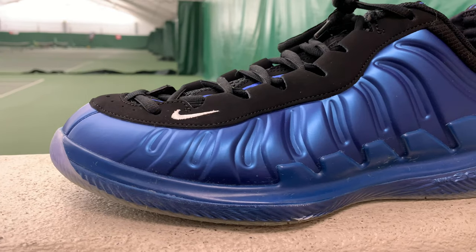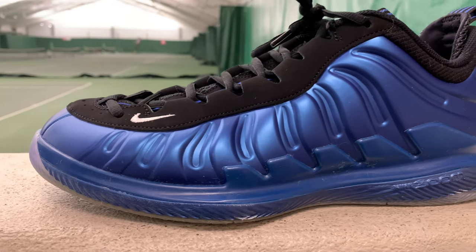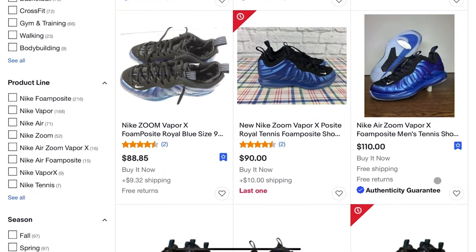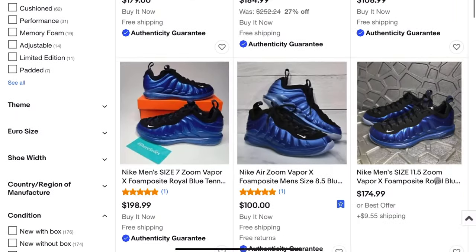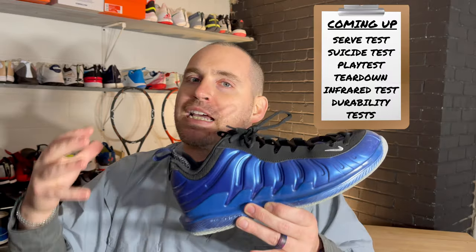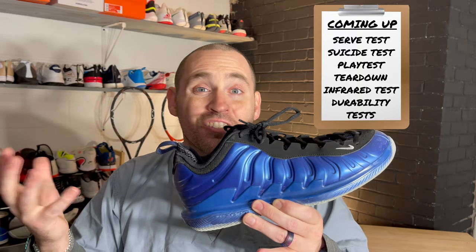This is the Foamposite Nike Vapor 10. It was never officially released — there were so many rumors about this shoe being made, and then all of a sudden it was quietly dumped onto a bunch of discount department stores. People have a lot of theories as to why it was never released. A lot of people think it's because it was made for Federer, then him and Nike had a fallout and they decided not to go along with the lineup. When I got these shoes to review and put them on my foot, I think I found the answer to why they were never officially released: they're just not good.